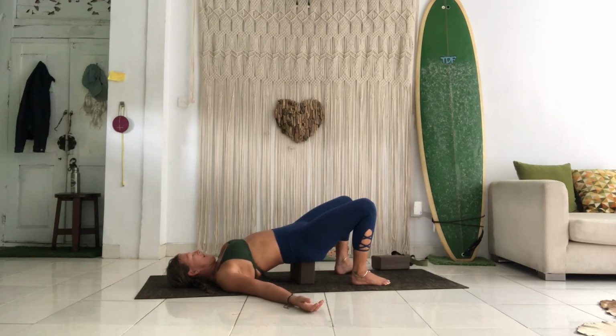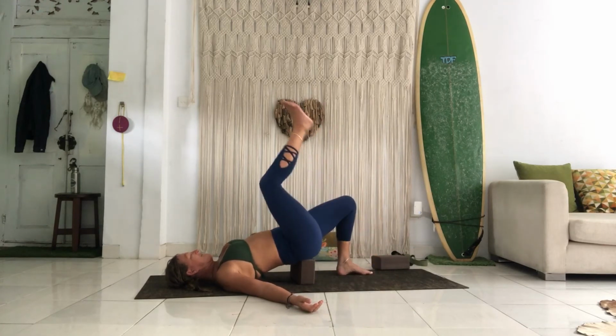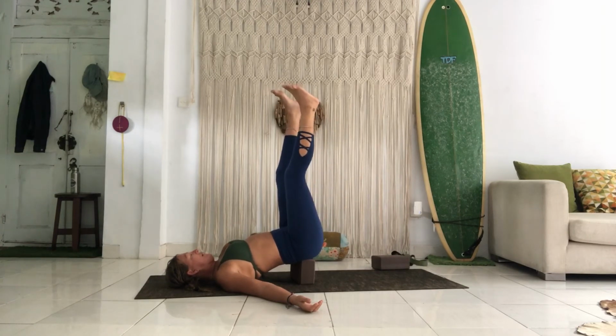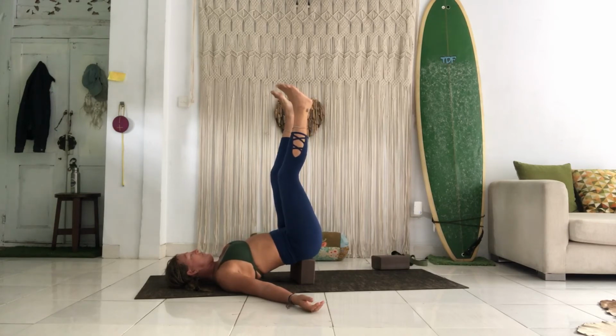And that feels quite nice. And if you're feeling like you would like to not have any mozzies shooting around, take the feet up towards the sky for Viparita Karani, or waterfall pose. So this is one of my all-time favourite postures.